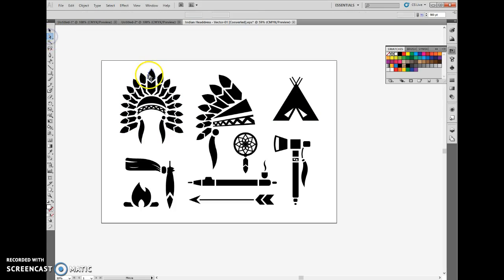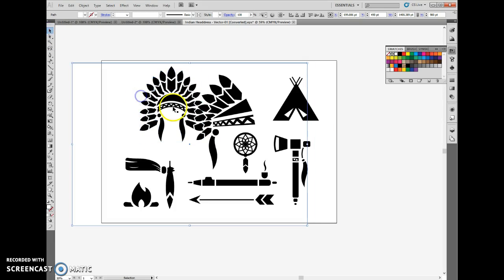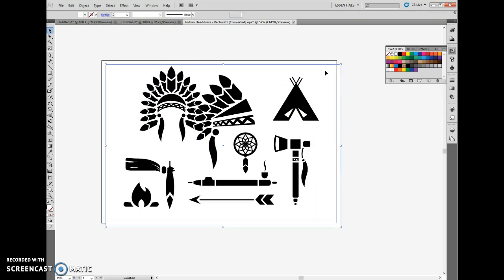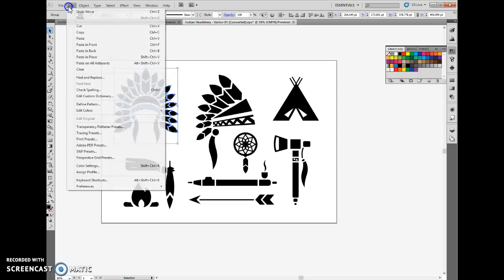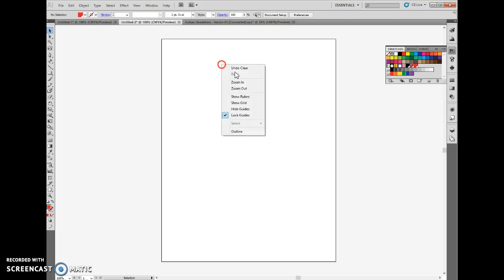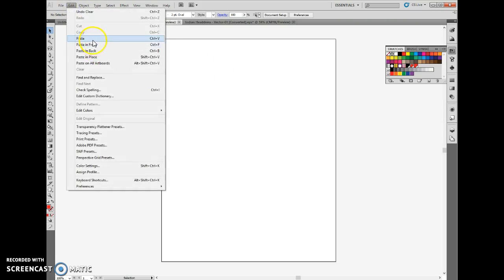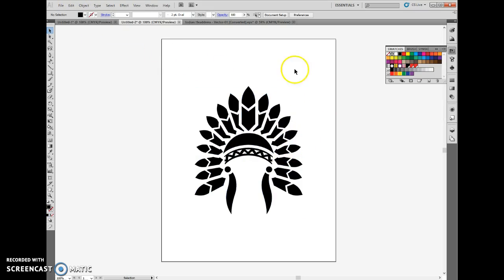I could take the white arrow if I wanted to get into certain parts to make them colors, and then the black arrow to pull them across to the other document or whatever. So that's an option too. And if you deal with vectors, that's nice because they're already in the right format and they're already paths, and you can already do lots of things to those. So let's just pretend that I'm going to use this one. I'm going to just copy this and come here to mine. Paste. So I've got this one on here.